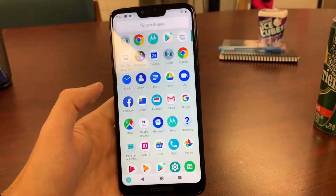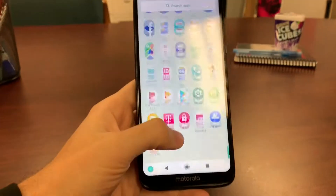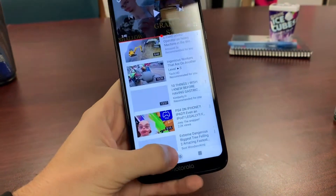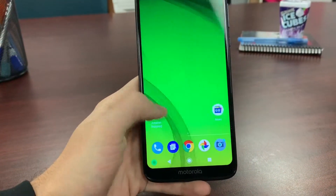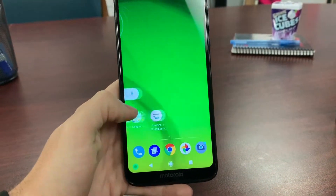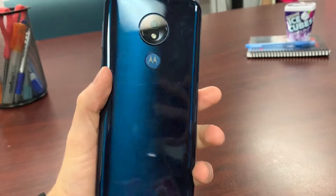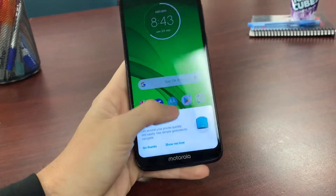In the U.S., the phone comes with 32 gigabytes of storage and 3 gigs of RAM. It's a little snappy and very stock Android. Apps run at a very swift pace — maybe a little faster on devices like the OnePlus with way more RAM. It also runs an octa-core Snapdragon processor. We also have a beautiful 12 megapixel camera in the back — very good quality for the price. The front camera is 8 megapixels.